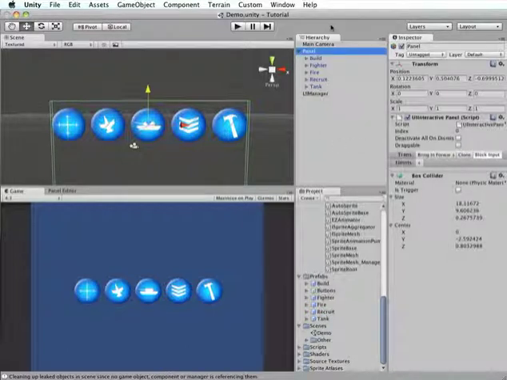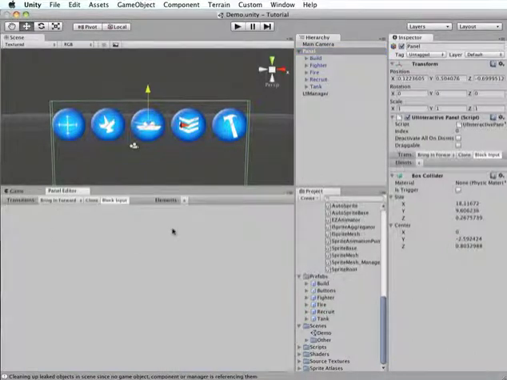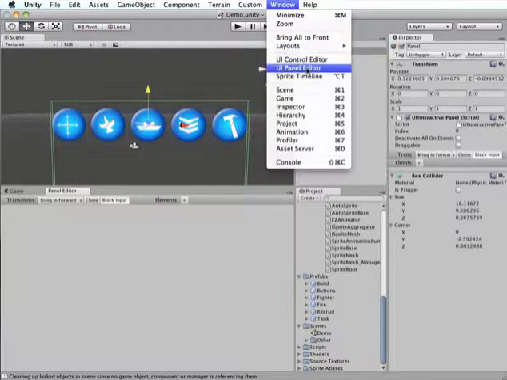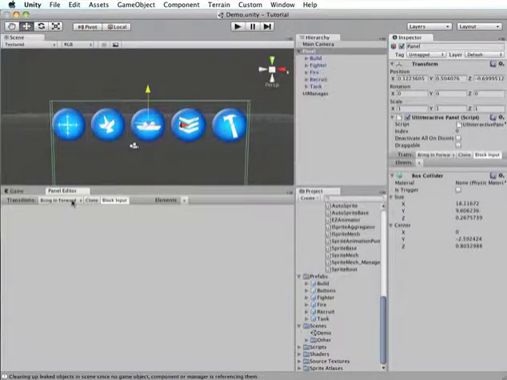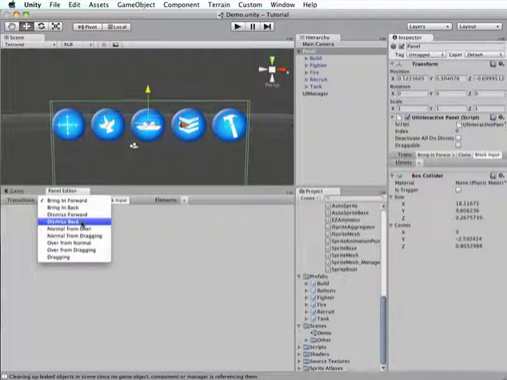Now again, what we're going for is a sort of hideable dock toolbar kind of thing, so that it's hidden normally, and when we move our mouse to the bottom of the screen, it'll pop up and let us click our buttons, and then when we move our mouse away, it'll slide back out of view. So let's have a look at the transition editor. And if you look over here in the inspector, we have our transition editor right here. If you're using Unity iPhone, you'll use the panel editor, which is available under Window and UI Panel Editor. And here you can select the transition that you want to modify.